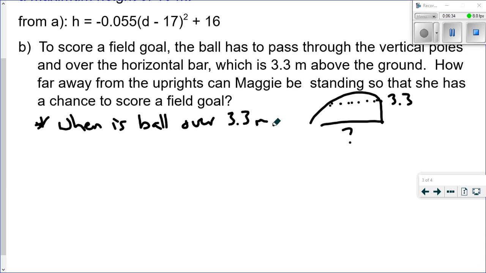So if we find this intercept and we find this intercept, we know that anywhere in between will give us where it hits 3.3. So this part here is no good, and this is the farthest here. It's actually cheating a little bit because if it's exactly 3.3, then it should be hitting the poles. But we're going to give it a grain of salt. We're just going to accept it.